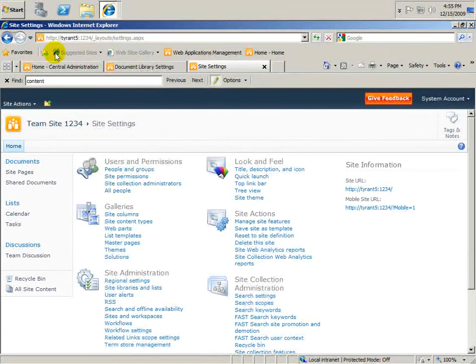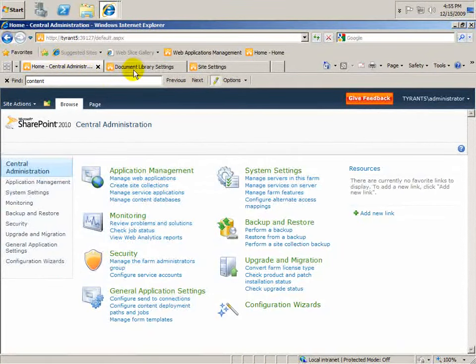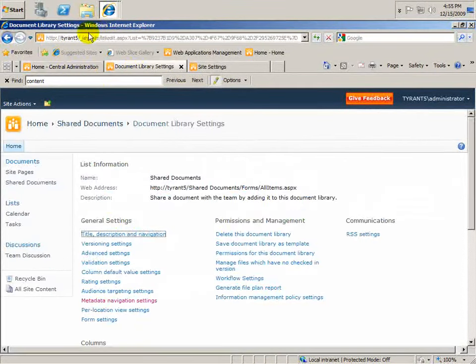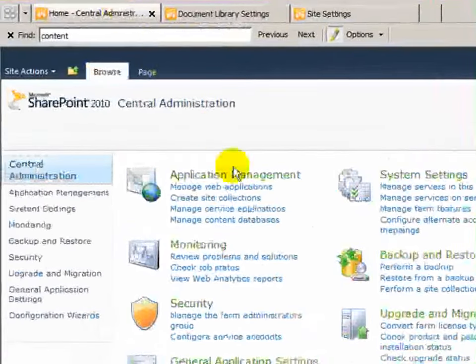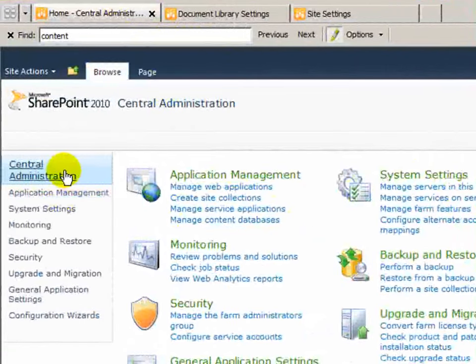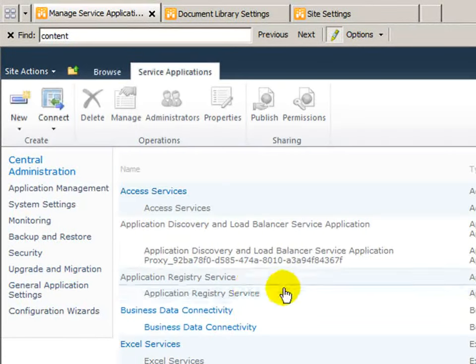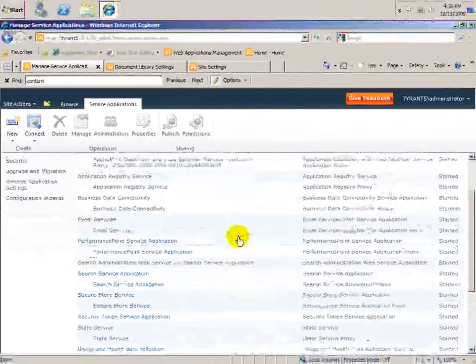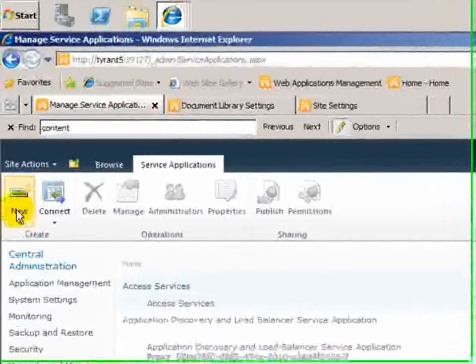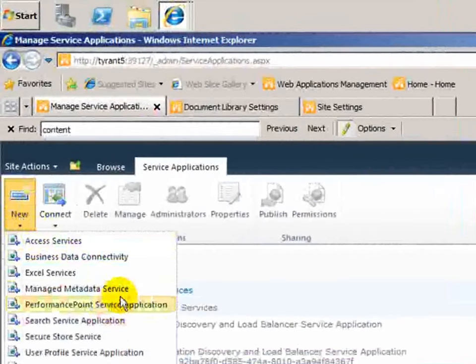To get started, we'll go to Central Administration inside of SharePoint 2010. That's in my first tab here, and then I have a couple other sites, just the default site collection and another site collection that I have that's running on port 1234. But inside of Central Admin, where we want to go is to the Application Management section, and under Service Applications we want Managed Service Applications. Inside of here, I don't have currently a managed metadata service. I deleted it so I can demo it. What we'll do is create a new one from the New button inside of the ribbon, and we'll say Managed Metadata Service.